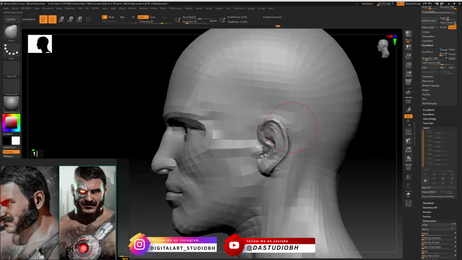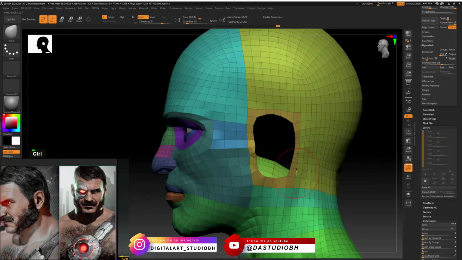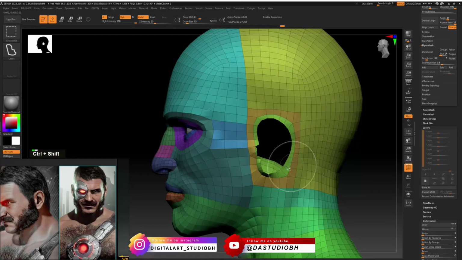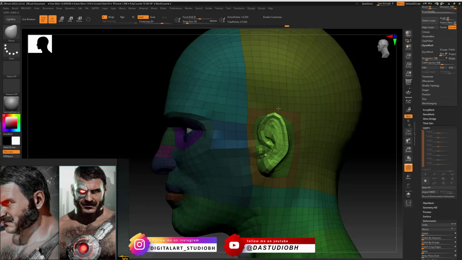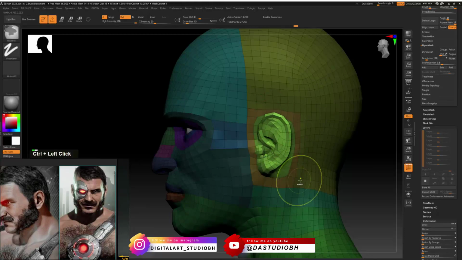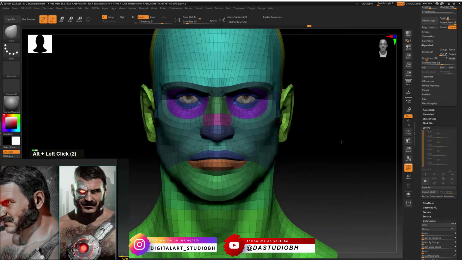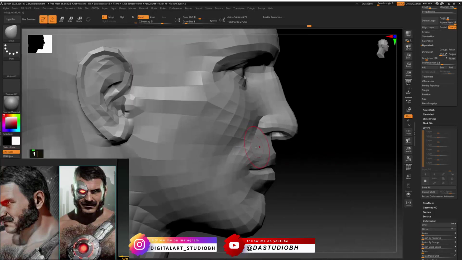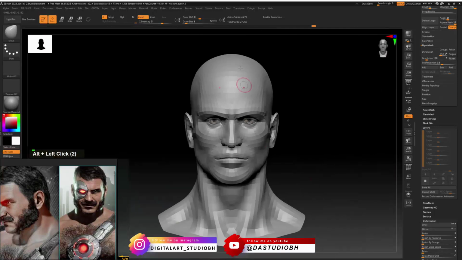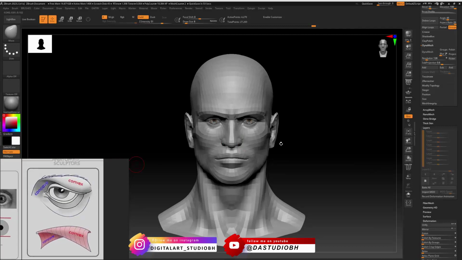And about the ears, I would just say get the basic shape of the ear for the character. Once you have that, you can simply isolate the ear and go ahead. I suggest you work with points first to get the basic or outer shape. Once you have that, you can go inside and give it depth. You can simply move some vertices here and there.